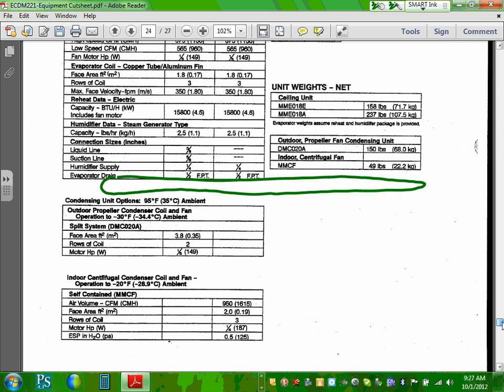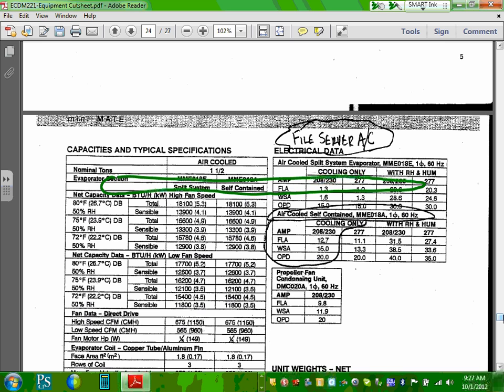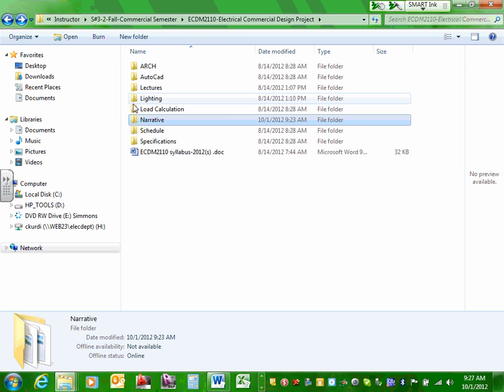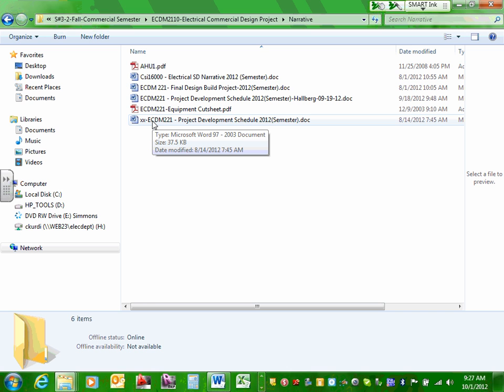Okay, so that's basically all the way to the last page, which is page 29. Everybody has page 29, the one before the last. So you're going to have a file server. And the last one, guys, is what did they put? Hallberg. Okay, narrative. The last page here has a map of Hallberg Engineers where we're going to be visiting them. When we reach that point, I'll send you an email with this page. That's where their offices are in White Bear Lake. Of course, we're going to be there.